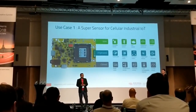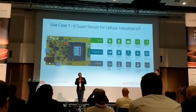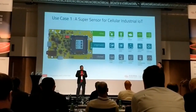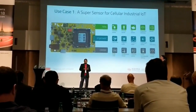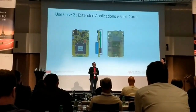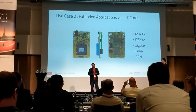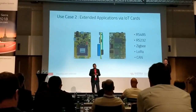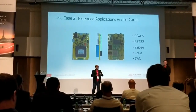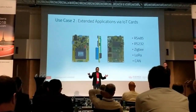This platform, when you combine it with all RF technologies and all the sensor capabilities, is very close to what you would need to build most of your IoT solutions. But that's not enough — we kept the IoT cards ecosystem. On the Mango IO website, we have around 17 cards today, and by the time this platform launches we'll have around 25 to 27. So you can add even more capabilities to the Mango Yellow.